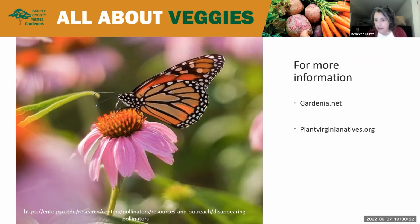Question from Sylvia, do you plant bee balm in the ground? Does it spread aggressively? It does spread aggressively. So I end up pulling about half of it out every fall, because it will take over the bed if you don't control it. But it seems very popular for the bees. So I don't want to get rid of it, but you definitely have to control it, because it will spread and take over everything. I found some growing outside of the bed where I planted it last spring. So yeah, you have to keep an eye on it.